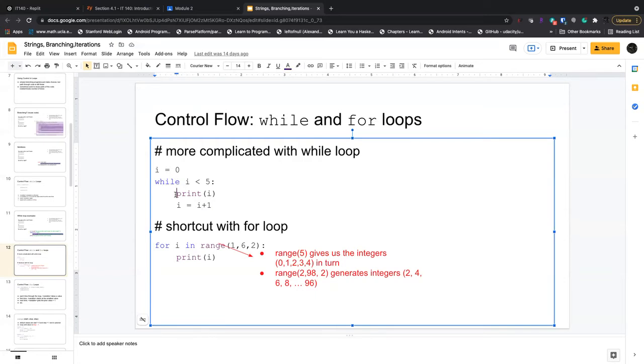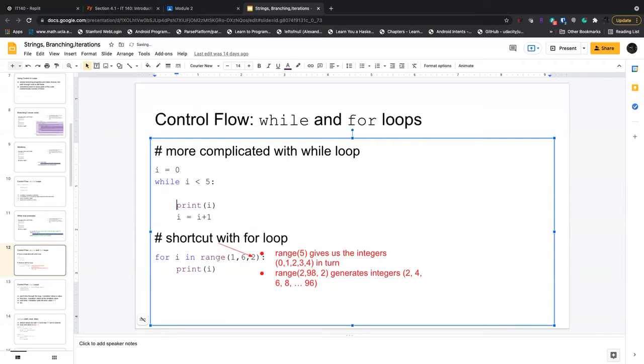Then what happens? Every time you go through the loop, you are resetting i. If you put i equal to 0 here, what happens? Every time you go through the loop, i is less than 5, i equals 0, and you add i is 1, and i is less than 5, i equals 0. So i is changing between 0 and 1, 0 and 1, and will never be greater than or equal to 5. So this while loop will never end. So don't do that. This is one common mistake.